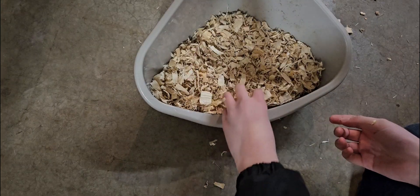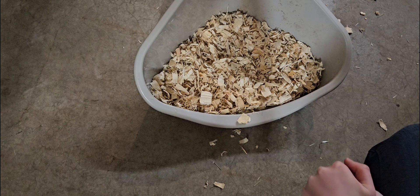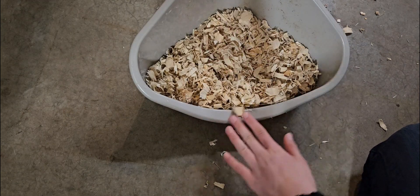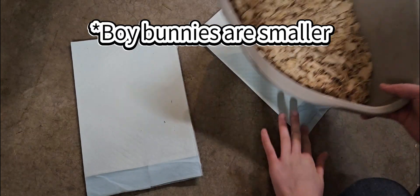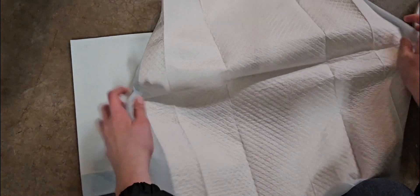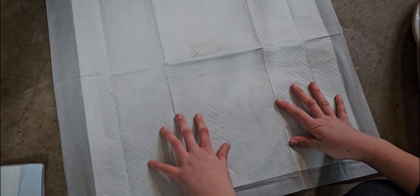Then you're going to put the aspen bedding flakes on top — about an inch thick. So then you're going to put it in their hutch, and the fourth thing you'll need is puppy pee pads. You put it under the litter box. So for the puppy pee pads, I use two. When you first get them, they just have the blue side on the outside, which is the non-absorbent side. I fold them for October — his litter box is smaller because he is a smaller bunny.